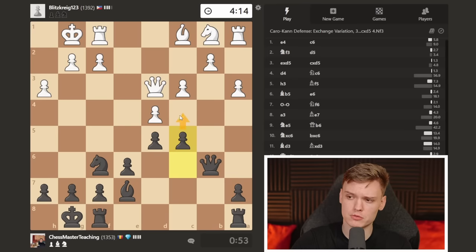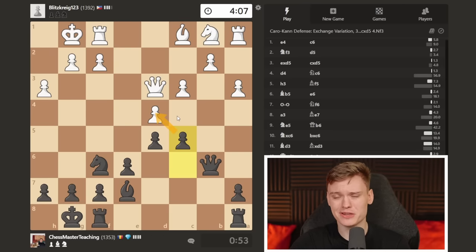If he does not take, I could play c4, fixing a weak pawn on b2. Or I could take on d4, creating an isolated pawn that I can perhaps use as a target and start attacking it. I've got two tempting options.